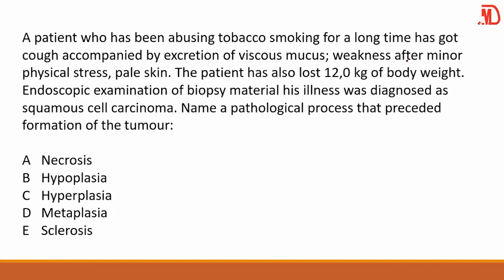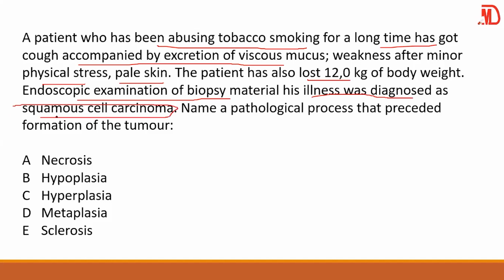Good. I love this question because we've talked about it already. Now look at this question. A patient who has been abusing tobacco for a long time has got cough accompanied by excretion of viscous mucus. There's weakness of minor physical stress and there's pale skin. Patient has also lost 12 kg of body weight. Look at the endoscopy of the biopsy. His illness was diagnosed as squamous cell carcinoma.